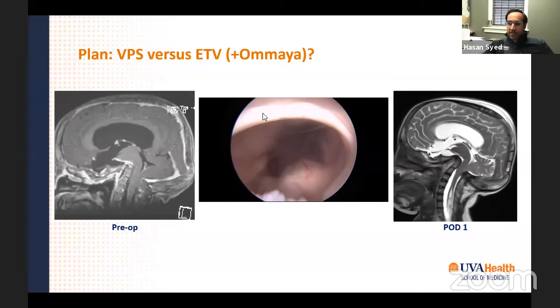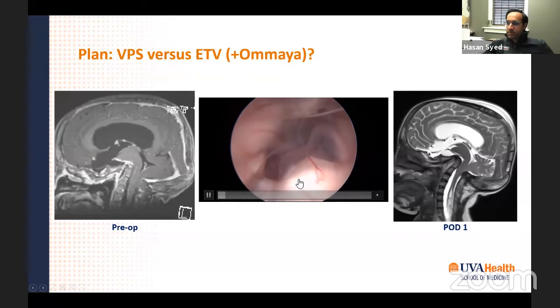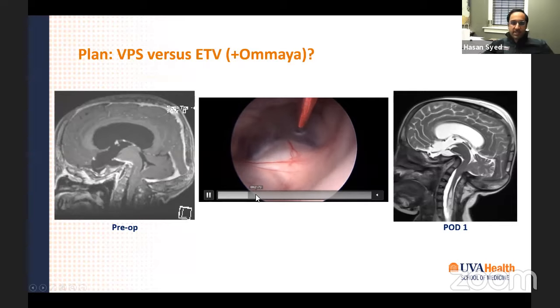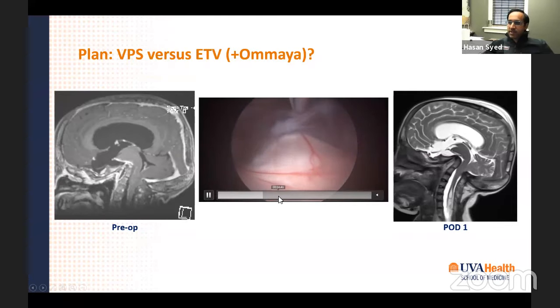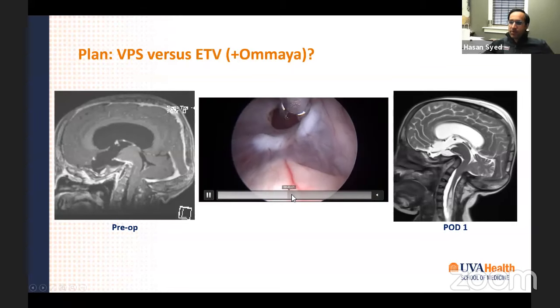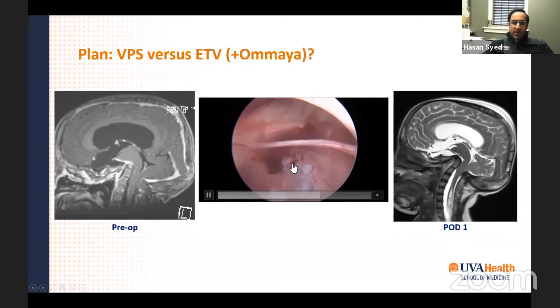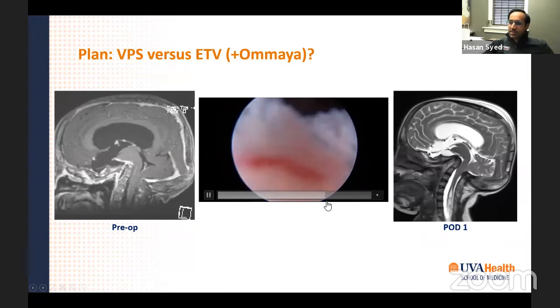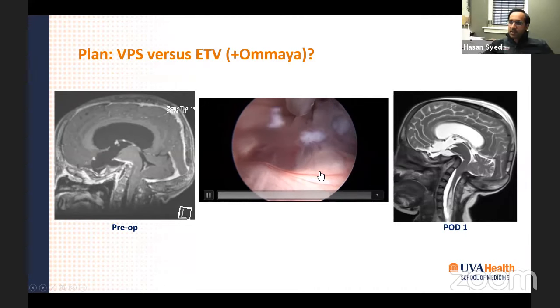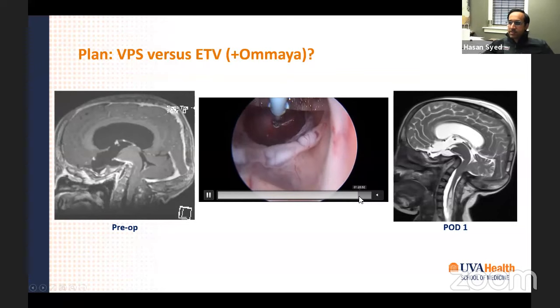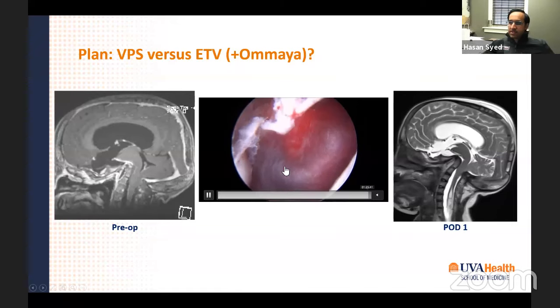And so this is a video that shows the anatomy, and I'll speed through this. You can see the horizontal nature of the anatomy, and the basilar artery can be seen. I tried to do this with all the different types of tools that we have, but eventually, with some patience and persistence, we were able to make a hole within the floor. But towards the end, I noticed that it's very redundant tissue. My fear was that this would scar off. And so we used the Nico cutter aspirator system to cut through that wall. The end result was the ostomy that we see here.